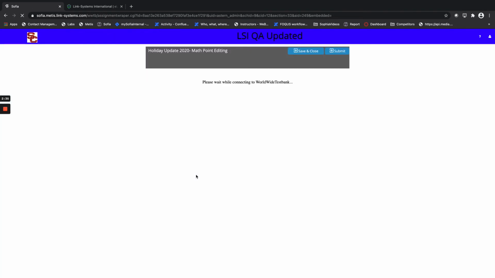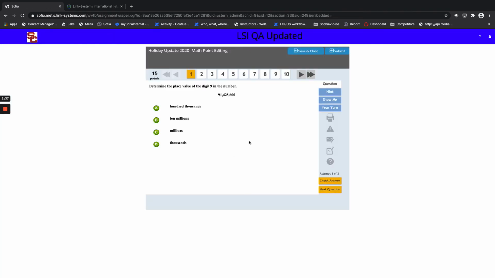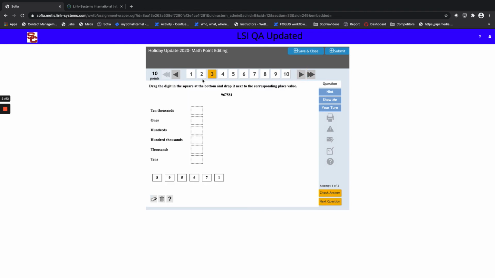So we're going to go ahead and click on the assignment there to preview it as it appears to the student. And you'll see that point values are now added to the actual assignment, and the student can see how much the actual points are worth. So here, this question is worth 15 points, while the subsequent questions are worth 10 points. And again, you can individually change those question point values.